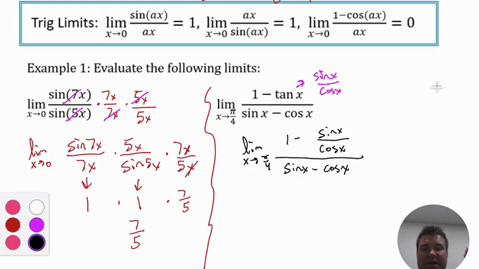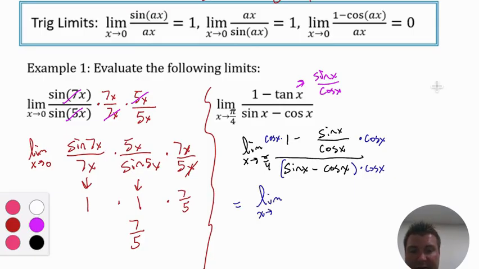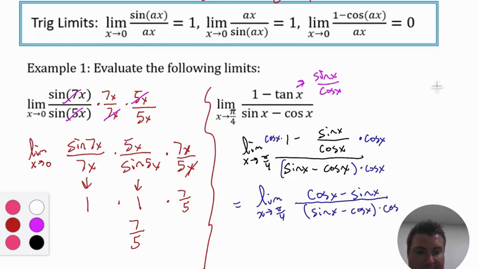Now the whole reason I'm going to do this right now is that since I have a fraction inside of a fraction here, here's a math trick that my teacher taught me many years ago. If you have a fraction in a fraction, multiply every term by that denominator. So I multiply that sine over cosine by cosine x, multiply this 1 by cosine x, and multiply this entire bottom here by cosine x. When you do that, the top actually gives us something we can cancel out. I'm going to leave everything in the bottom as factors. So the top is going to give me cosine of x minus sine of x all over sine x minus cosine x, and then times that cosine on the bottom.